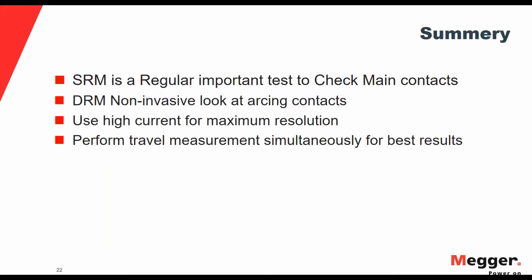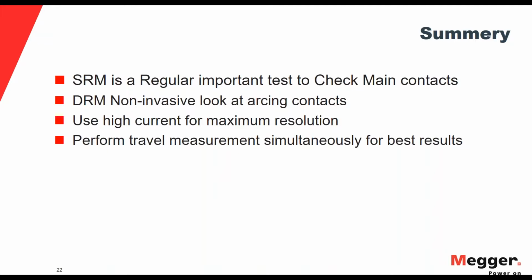In summary, before we go to our live demo, SRM is a regular, important test that is always done to check that the main contacts are in very good condition. It's very easy to do this test. While DRM requires a lot more, maybe in addition to doing a motion test, it really can give you a good picture of the condition of your arcing contact.